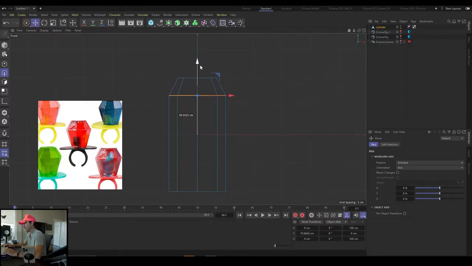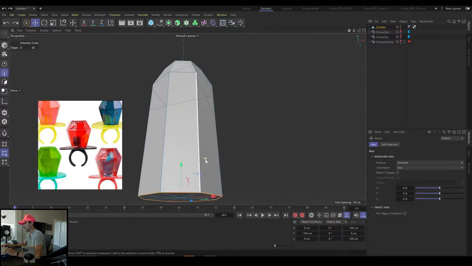And I'm using key commands. Usually I'm just clicking E, T, or R. E being move, R rotate, and T scale. So that's all you pretty much need to know. And then double clicking here, let's go ahead and E. And you'll see we're moving these edges, but not the bottom.